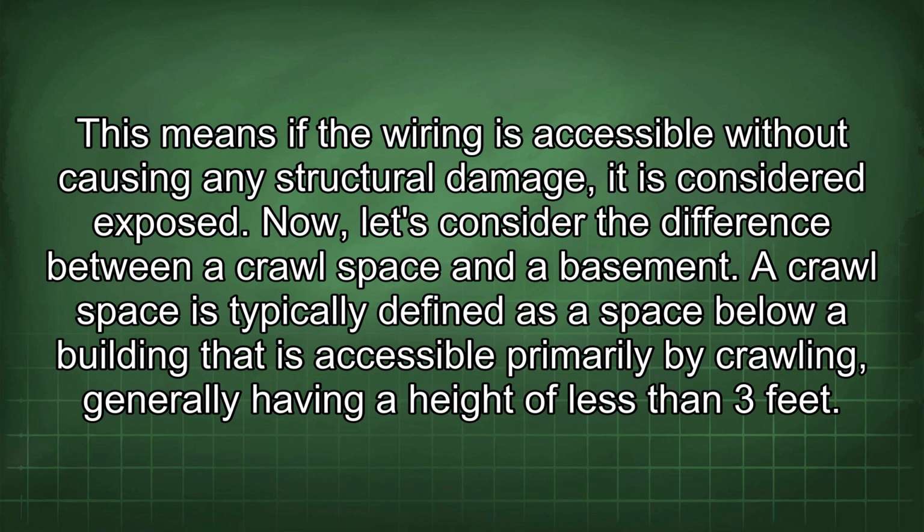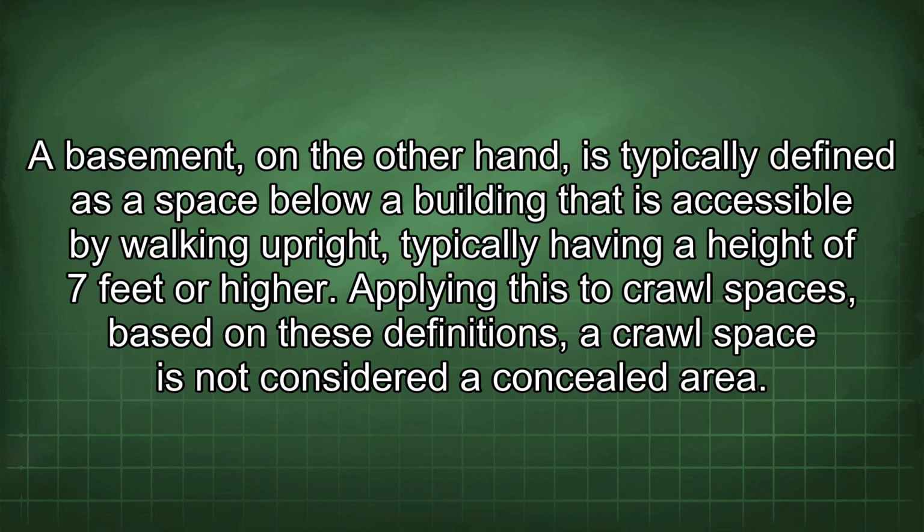Now let's consider the difference between a crawl space and a basement. A crawl space is typically defined as a space below a building that is accessible primarily by crawling, generally having a height of less than 3 feet. A basement, on the other hand, is typically defined as a space below a building that is accessible by walking upright, typically having a height of 7 feet or higher.